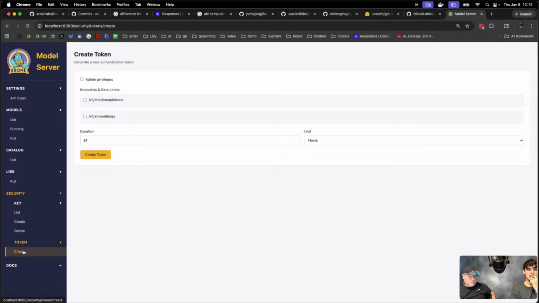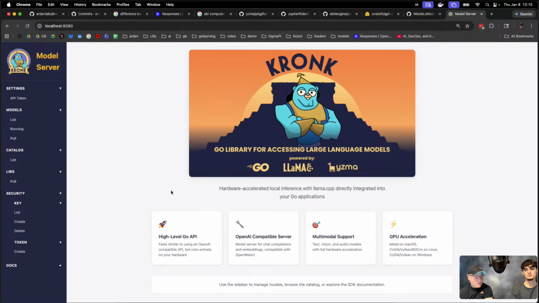Really, so cool. When you create a token, you can say admin, which endpoints, how long. All this stuff works, bro. This is really comparable right now to even beyond Ollama. It's still designed around your own personal server, but because of this, you could publish one for, say, a small team and say what you're allowed to hit. At some point, I'm going to deploy this somewhere with security on. And if you don't have a token, you can't necessarily play with it.